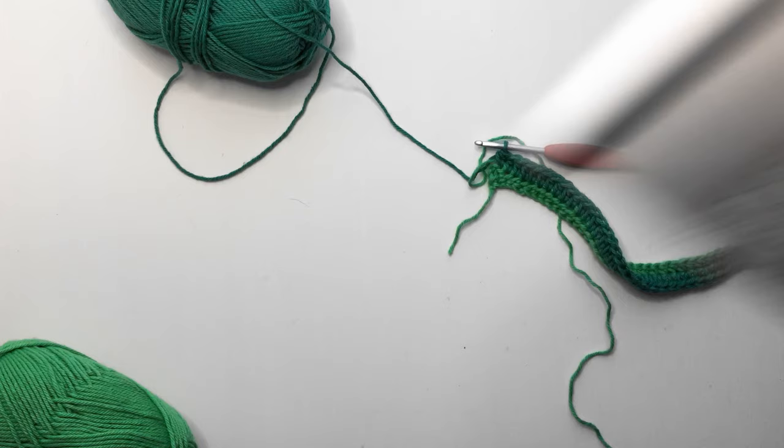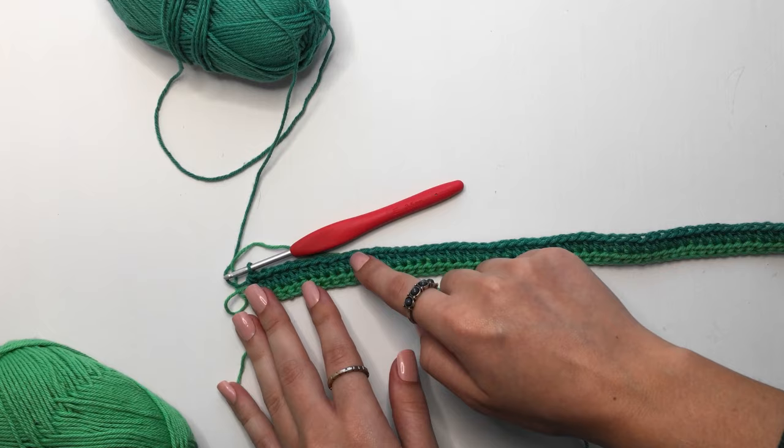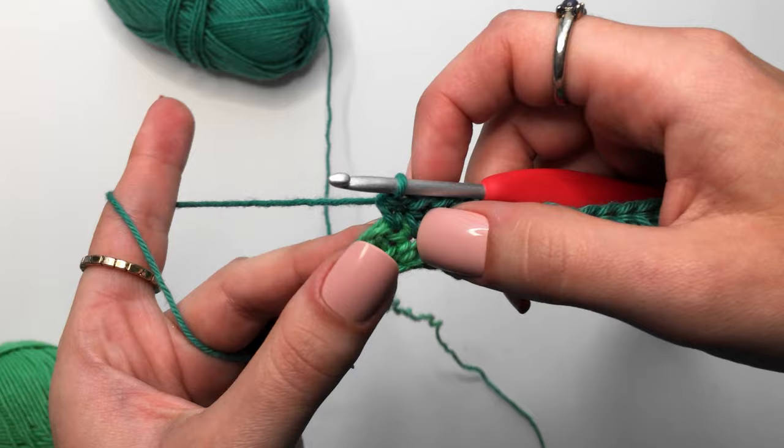So measurement D is going to be the portion of our top that has no increases or decreases. So we're just going to be alternating between these two colors with just normal half double crochets all the way down the row until we reach measurement D. So I'm going to show you guys how to change color once more.